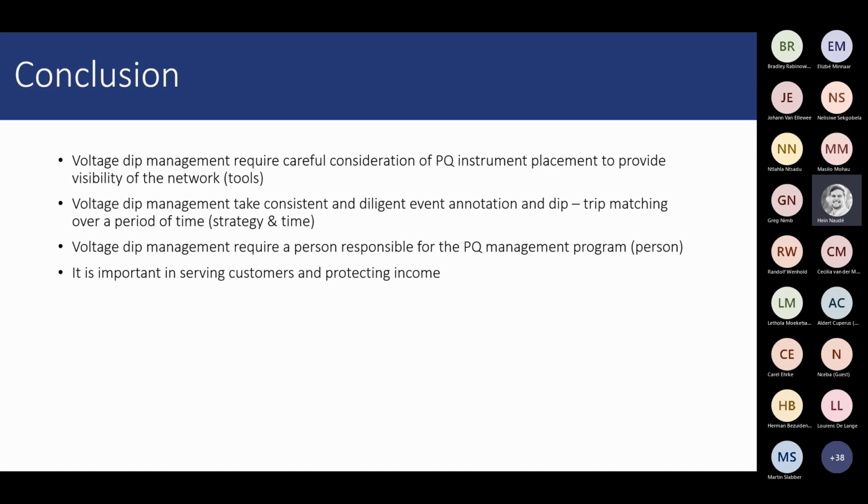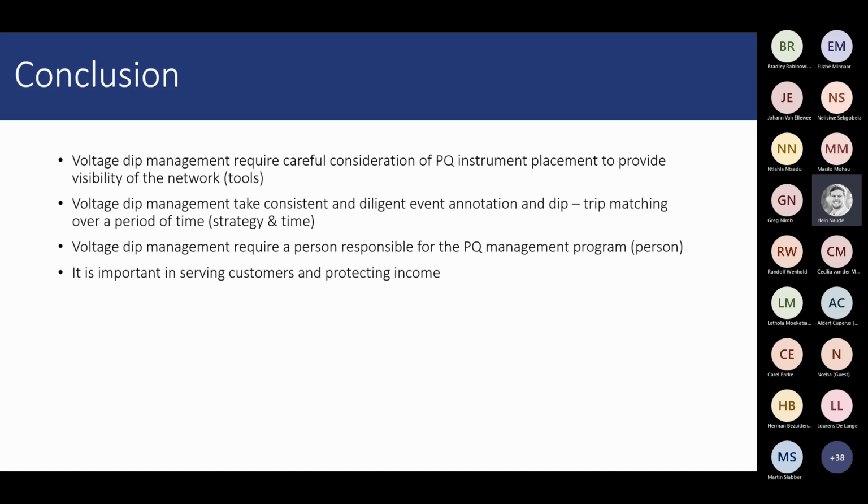As a client, you also want to measure your incomer, but you also most likely have certain equipment that may be sensitive to events, and to analyze that, you may want to consider also installing power quality instruments in locations where you have certain sensitive equipment in your plant. For example, on overhead lines, to analyze dips on that, you can consider installing a power quality analyzer there to be able to trigger or see if there was a voltage event or any short circuit on that overhead line.